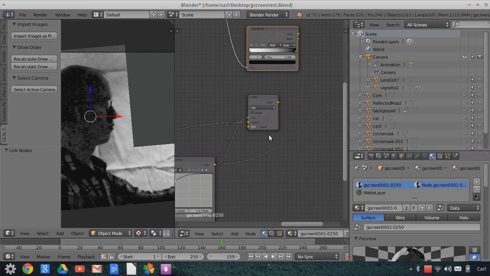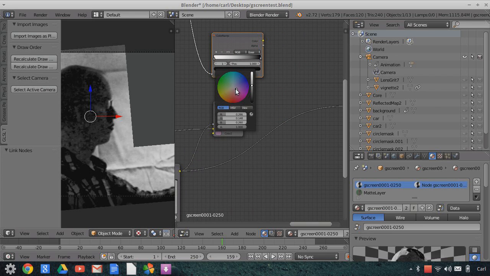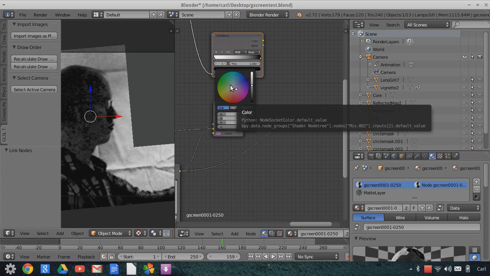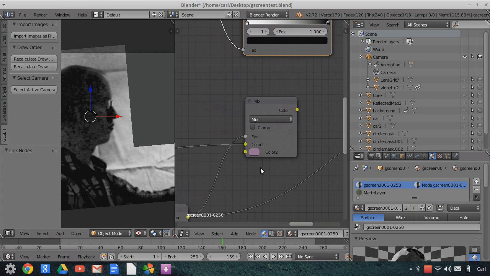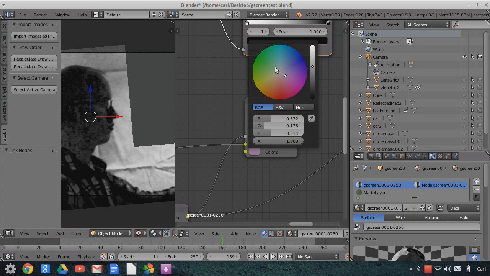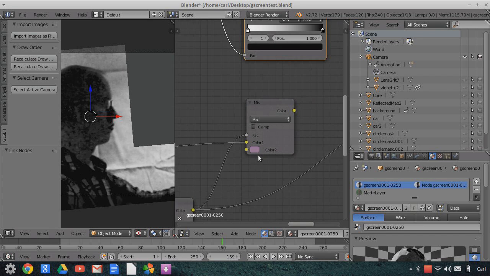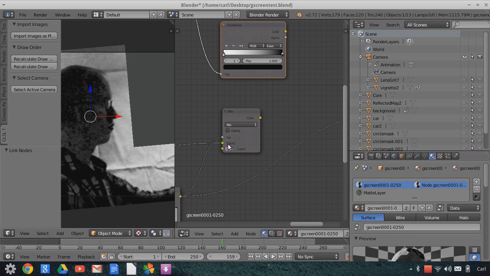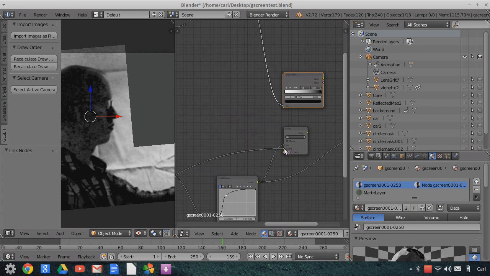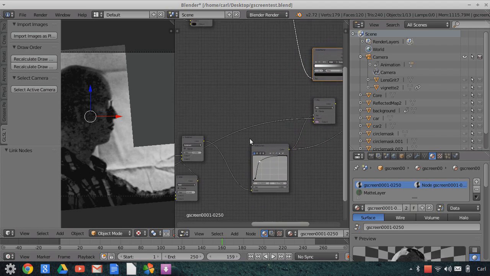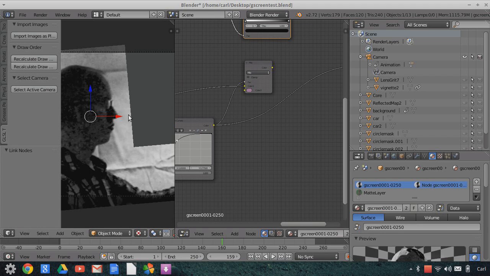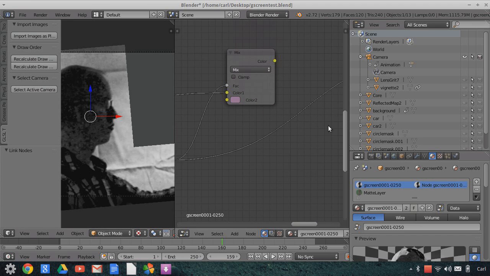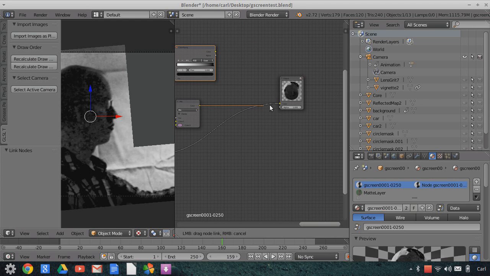And then what I did is I chose a color that's on the opposite side of the color spectrum from my spilled color, which is a very faint green. Oops, actually I just changed my color. That was a mistake. You see here that the green would be about here, my color spill green. So I went to the opposite side, which would be a pink, a pinky kind of color. I'm using this as the color, and I'm using my output contrast as the factor to add this color to my image. So anywhere that I found those greens, particularly on the background, it will mix this pink color on top to negate that green color.